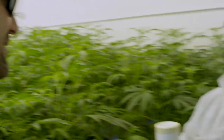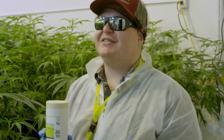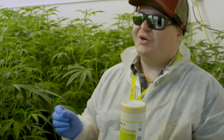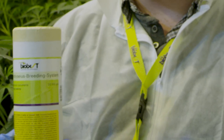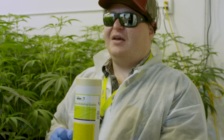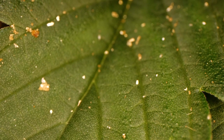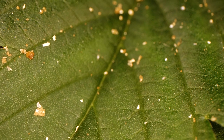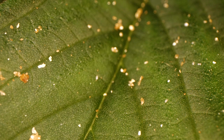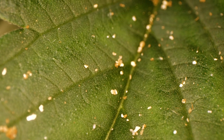Very similar application — you sprinkle it onto the foliage of the crop, or you can hang them in sachets like with the Californicus, or you can use little hanging boxes that you put onto the crop. This product actually has a breeding system in there — it's a tri-trophic system. Tri-trophic means three feeding levels; it has almost a food web inside with three different levels. There's bran in there, a mold that grows on that bran, a mold mite that feeds on that mold, and then the cucumeris mite that feeds on the mold mite. So there's a constant cycling of food inside the container and inside the sachets — an entire food chain you can sprinkle onto your plants — giving you good releases and good reproduction for five to six weeks.